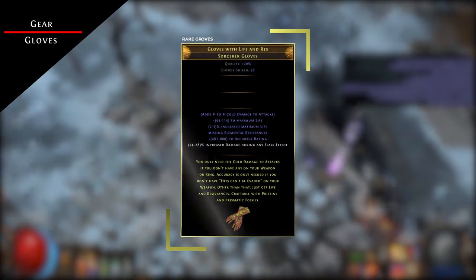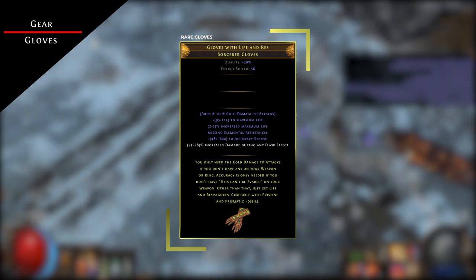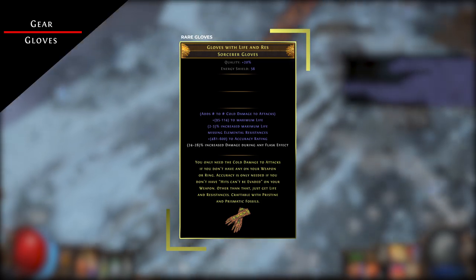Your gloves should just cap your resistances and give you a lot of life. The accuracy and cold damage affixes are only needed if your weapon isn't that good.